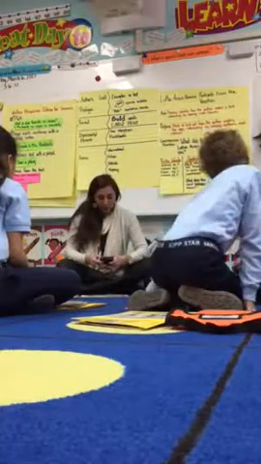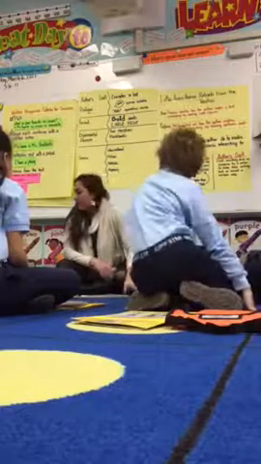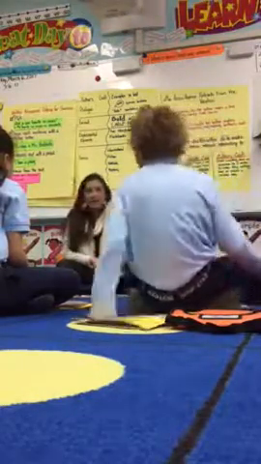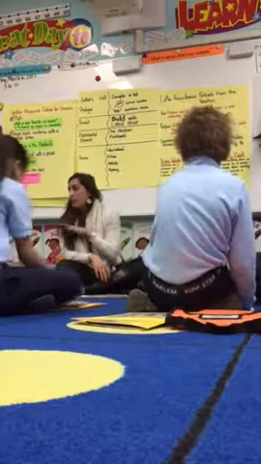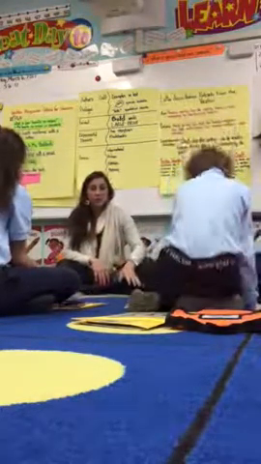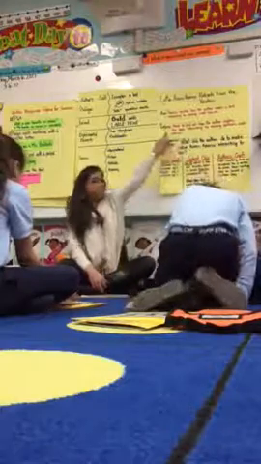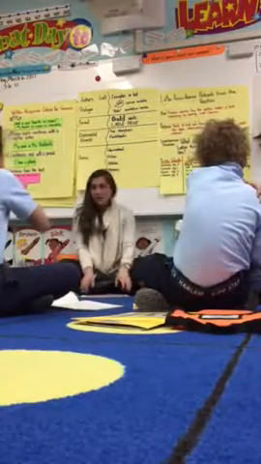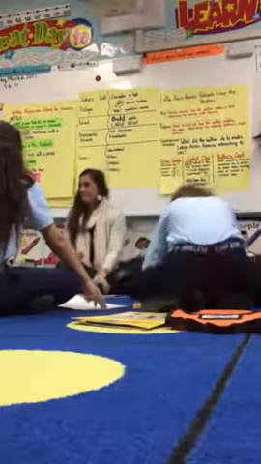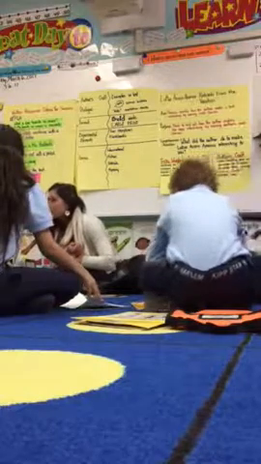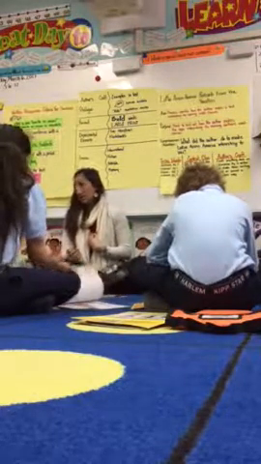Excellent. Friends, I'm going to put our timer on for about 10 minutes of reading. Even if you're not done with the book, that's okay. We're going to continue reading it tomorrow, but we'll come back and have a conversation about what we noticed. One more time, look at our purpose for reading. Whisper in your left elbow what our purpose for reading is. Once you are done, you may begin reading. Sitting up.